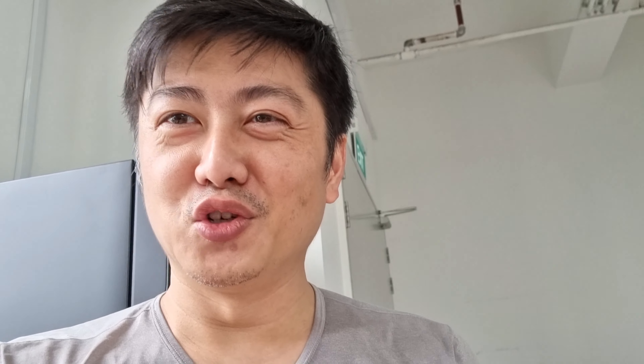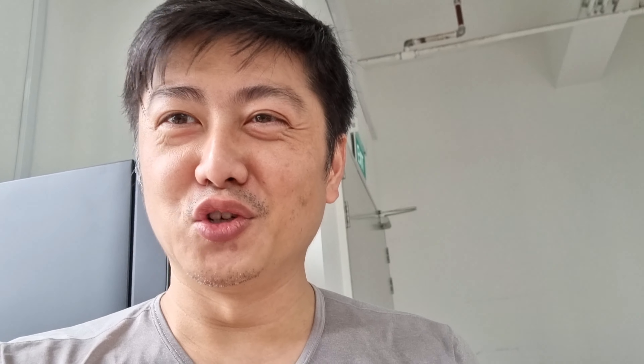This is the EM30 — I'm very excited about this machine. So this is CY once again. Thank you for joining me today. It's pretty exciting because finally I have my own shop and showroom. This will be a very exciting journey for me in the world of espresso as we deal with more and more espresso machines. The natural lighting here is really good and I can do a lot of videos here. Of course I'll still be doing videos at home, but this will be a very good place. I don't need any additional lighting — it's all natural light from the big windows.